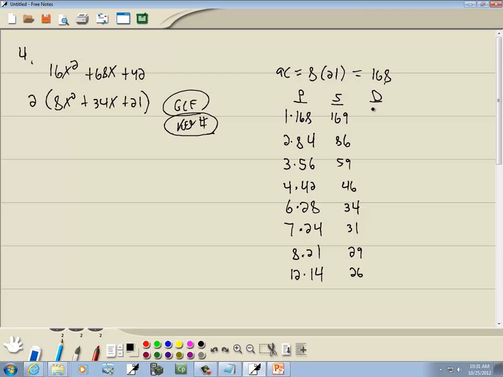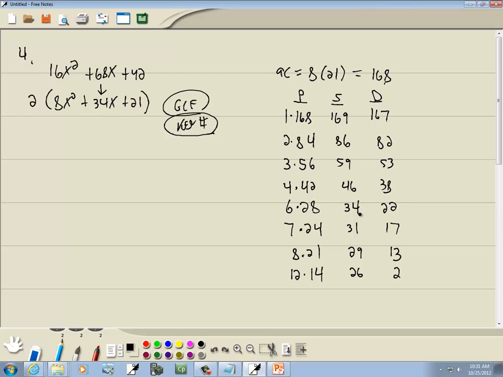I kid my students sometimes that ask them how many of these they have to get right, and sometimes they say all of them. And I say, no, you just have to get the one right that you're looking for. We're looking for 34. And here's 34, so I'm hoping that's the one. But let me continue. 53, 38. Shouldn't talk when I'm trying to subtract. I'll screw this up. Let's see, 22, 17, 13, and 2.